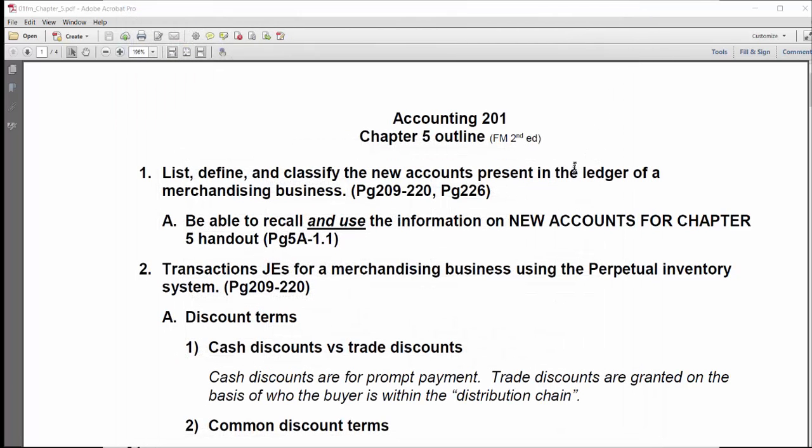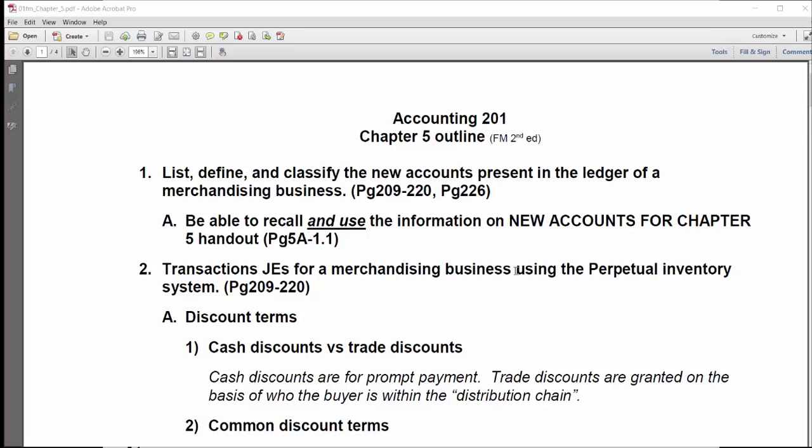So one of the biggest things we have to do is make journal entries for a company that sells merchandise, and it's a 2-step process because instead of just providing a service for the customer, they purchase the merchandise, they stock it, hold on to it until customers buy it, and then they either give directly or deliver to the customer. So the transactions are more complex than they were back in chapters 1 through 4, service business.